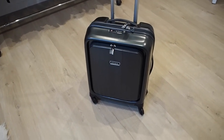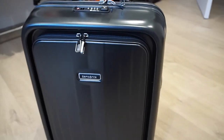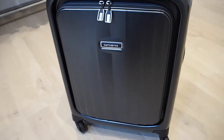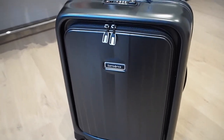I got this new suitcase from Samsonite the other day and I absolutely love it because it's cabin size, so you can take it with you on the plane or on the train. This compartment opens up and it has a laptop sleeve. You can put your liquids in there, you can put your documents. I just feel it is the perfect traveling carry-on for me.